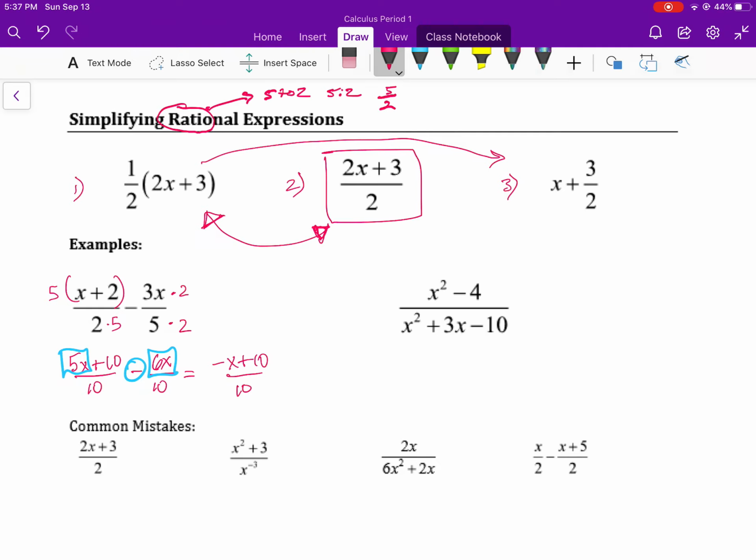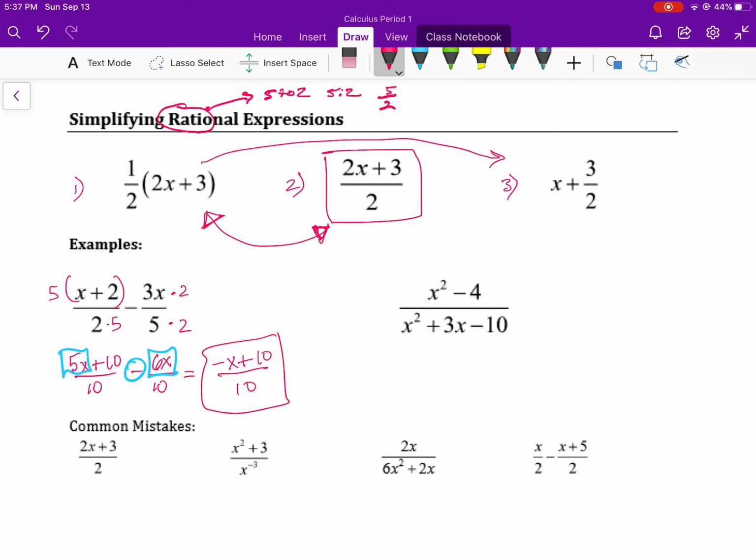Now, typically we would leave this like we have it written here, negative x plus 10. Do not be tempted to cross off these 10s because they divide. In order to simplify a fraction, we need to simplify all aspects of the numerator. We would need to be able to take a 10 out of both of the terms in the top in order to do the division in that way. So I would say we'd probably just leave it like that.